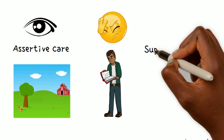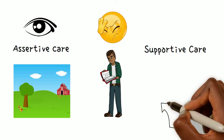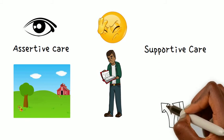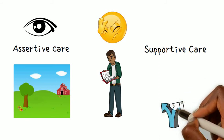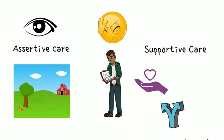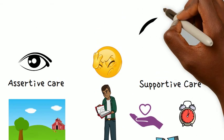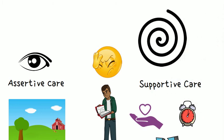However, with another student who's sitting down and exhibiting the exact same behaviors, I may come up to them, and instead of saying, it's time for us to go outside, what I might do is say, I'm noticing you're getting frustrated. Let me know if you would like some support from me, or whether you would like some time out. And as you can see there, there's an option there. There's not only options for the child to choose from, but there's also the ability for the child to say no. So again, both are important when it comes to offering nurture, and really the key with giving assertive care and supportive care is really about knowing where the child is in their developmental journey.